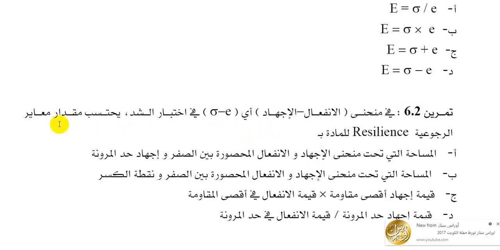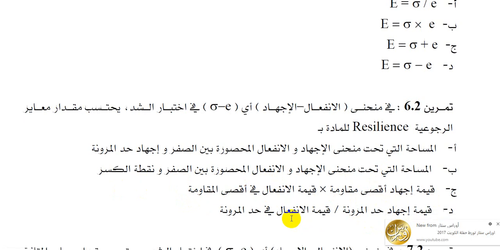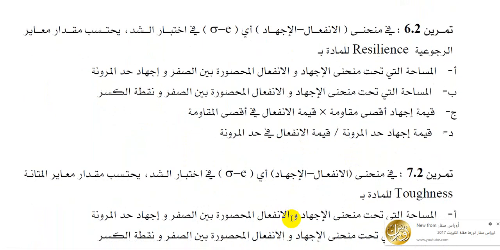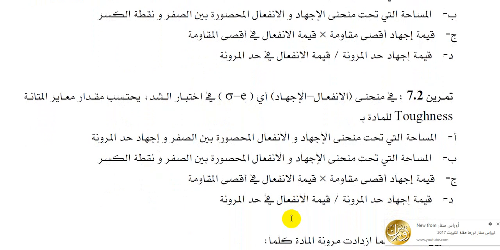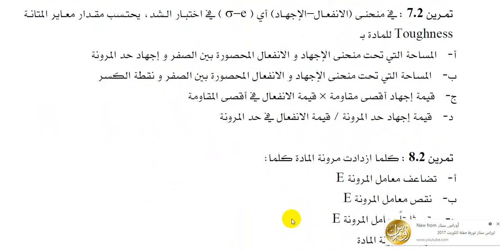The resilience modulus magnitude will be computed by A, the area of the stress-strain graphical representation curve bound between 0 and the elastic limit stress, or the area of the curve bound between 0 and the fracture point, or the ultimate tensile strength value times the strain value at ultimate resistance, or the elastic limit stress value and the elastic limit strain value at the same instant.